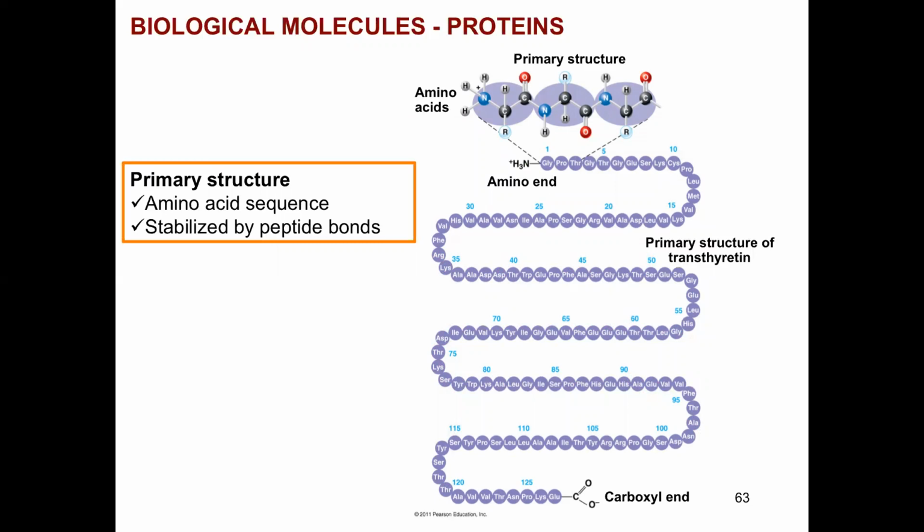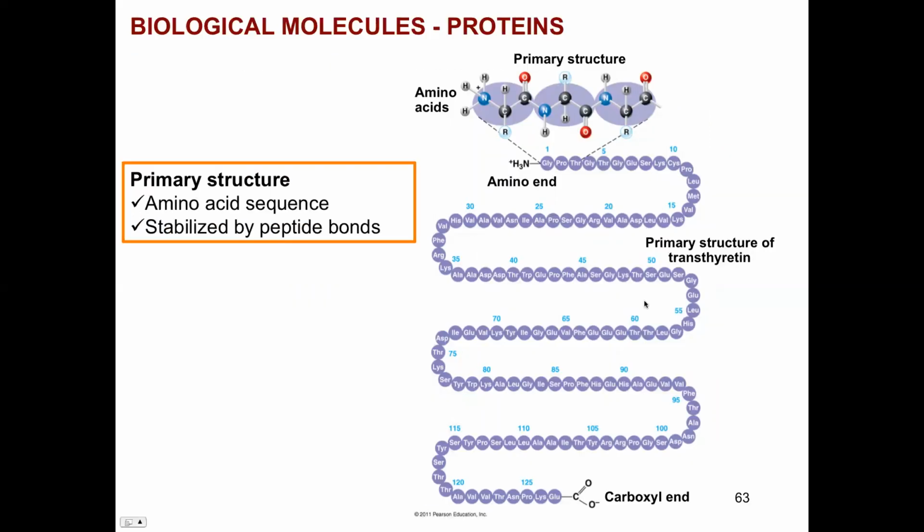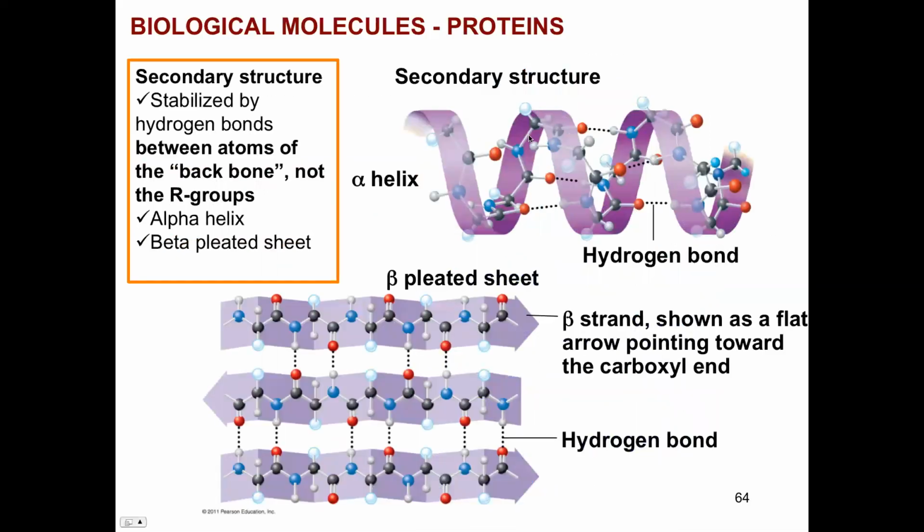So when we make these complicated, beautiful structures, I think they're stunning. I know I'm biased because I'm a biochemist, but the first level of structure is the sequence of those amino acids. That's all it is. There's no fancy shape here at all. And it's stabilized by those peptide bonds. Now, the second level, the secondary structure, is when this chain starts interacting and folding on itself. And it makes some little shapes, sometimes helices, which is called alpha helix, or like sheets called beta pleated sheets. And it's stabilized by interactions not between the R groups, but between the backbone molecules, right? So remember, we had oxygens, we had hydrogen, we had nitrogen that's available.